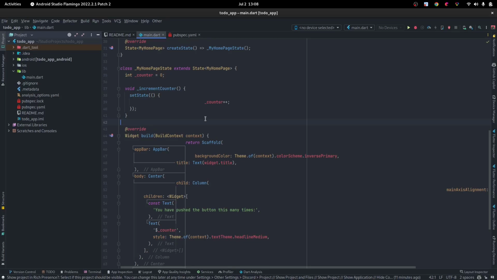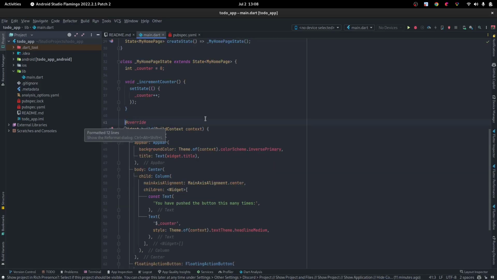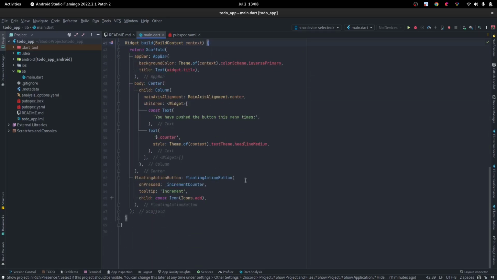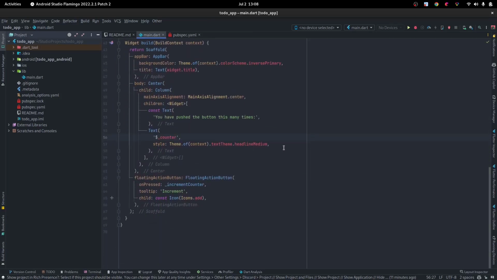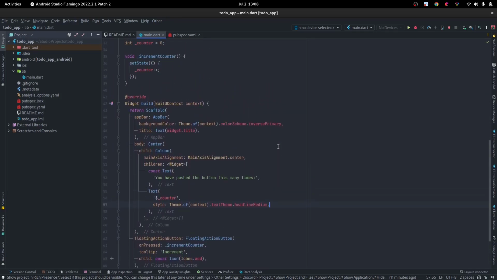There's a different key combination to do it in VS Code, but I'm not a big VS Code user, so I don't know how that works over there. If you're a VS Code user, you can leave the shortcut for formatting in the comment section below, so that people who use VS Code can know what to do.